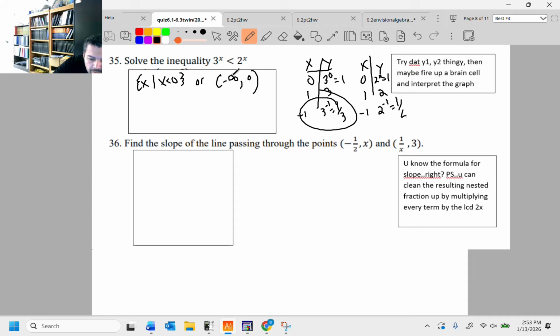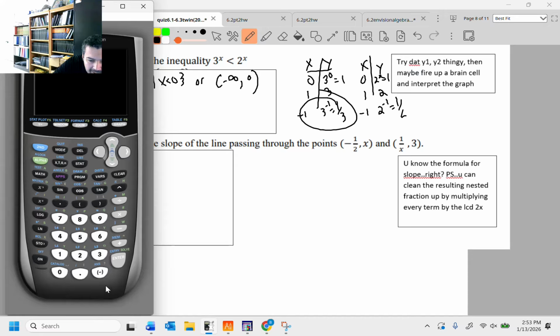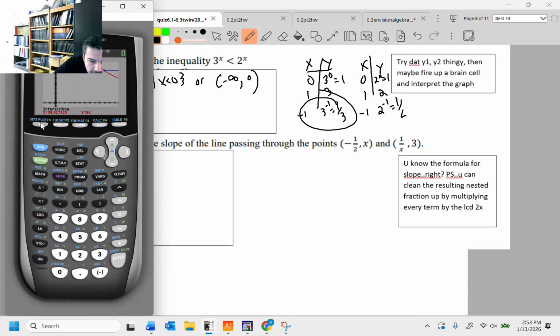Now, if you talk about the whole Y1, Y2 thing, that might actually be a little hard to see on a TI-84. And of course, there's algebra too. I could do some algebra with you, but I don't think you would appreciate the algebra at all. So we're just going to throw 3 to the x in Y1, and we shall throw 2 to the x in Y2. And then we'll just look at the graphs with zoom 6. So this will be my 3 to the x, and in red is going to be my 2 to the x.